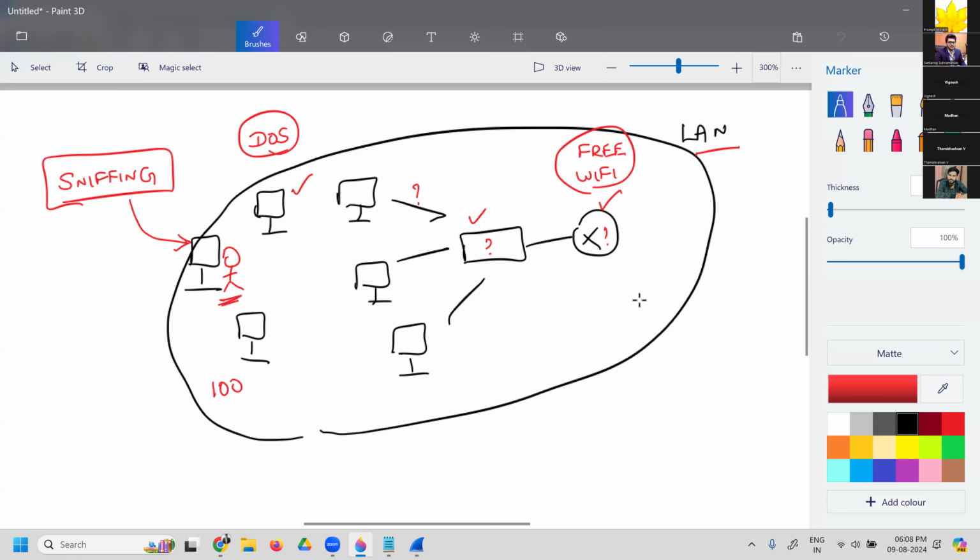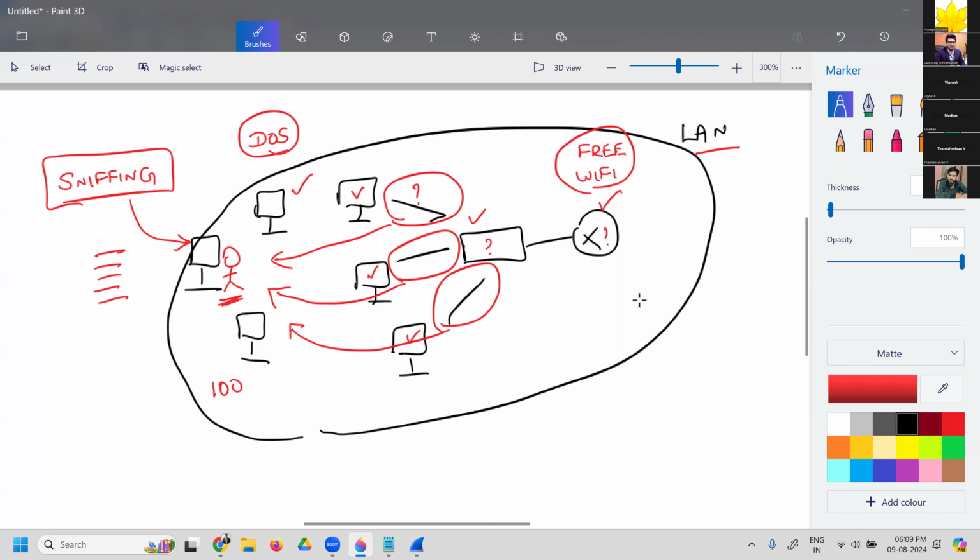This is an attacker here. He is connected to this Wi-Fi, and he is able to view what others are doing, which website they are accessing, and what credentials they are entering, different things like that. So basically what he is trying to do is grab the packets of all these computers. He is accessing all these packets, and he is analyzing them, and he is finding out a lot of interesting facts about the traffic. So sniffing is one part of an attack which can happen. Again, apart from sniffing, you can speak about phishing based attacks that can happen.